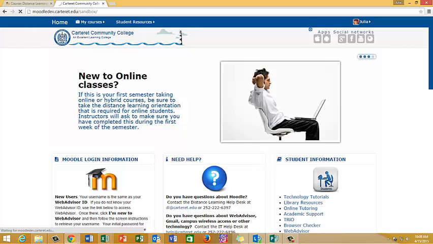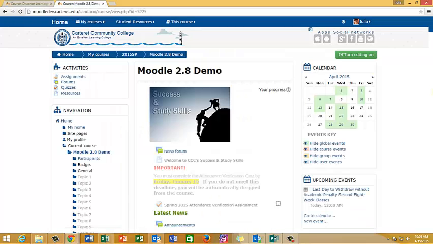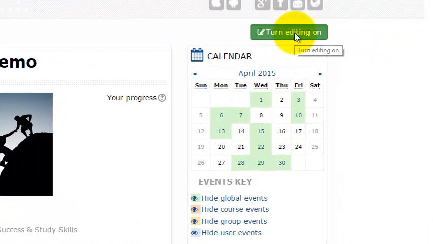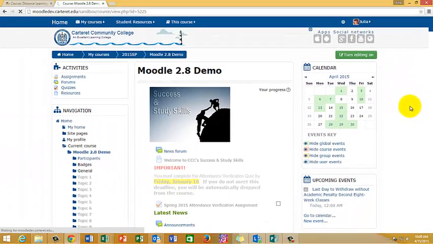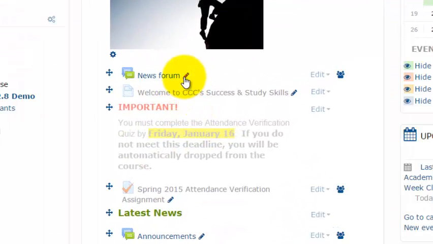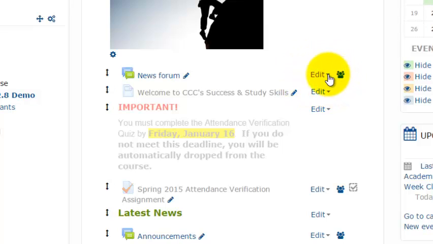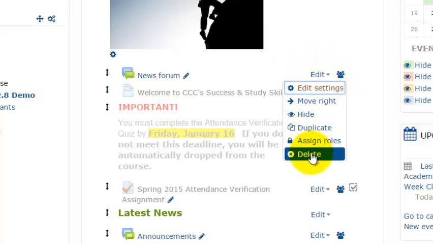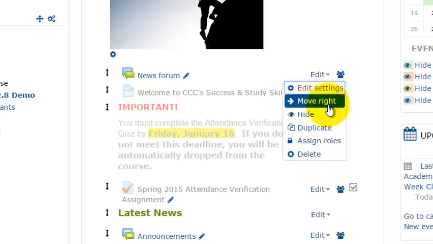And we're going to talk a little bit about the two main changes. The first change that I'm going to show you has to do with the editing icons. So I'm going to turn editing on. And once the screen comes back and loads, you're going to notice that the center column of Moodle is going to be a little bit different than what we've seen in the past. Notice that we only have the edit title icon beside each item that you see here. The reason is that we now have an edit button, and you can hit the down arrow and then choose which of the options that you would like to use. All of the options we've had in the past are still available. They're just under this drop down.